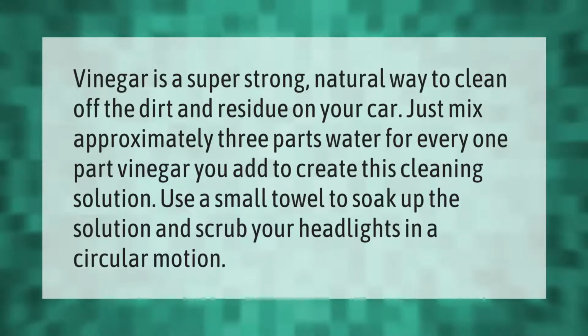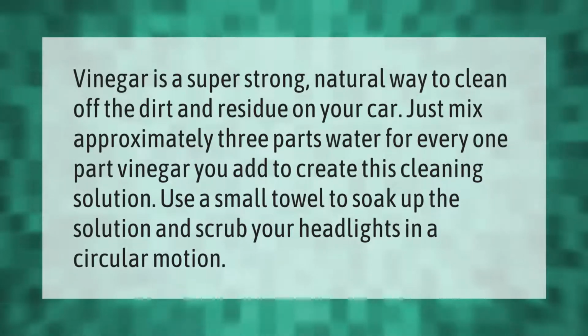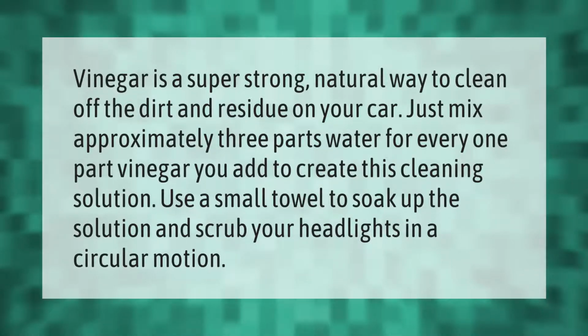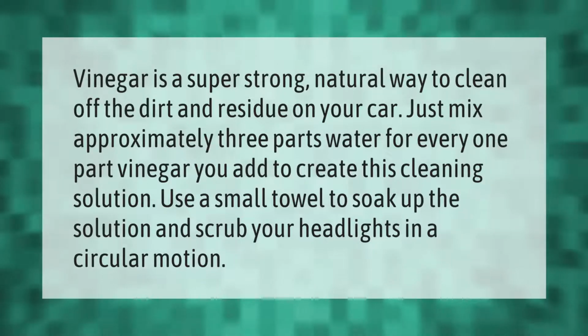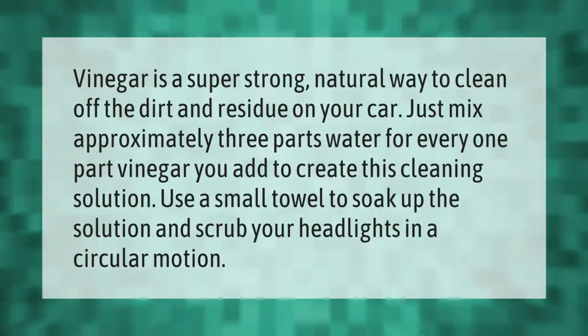Vinegar is a super strong, natural way to clean off the dirt and residue on your car. Just mix approximately 3 parts water for every 1 part vinegar you add to create this cleaning solution. Use a small towel to soak up the solution and scrub your headlights in a circular motion.